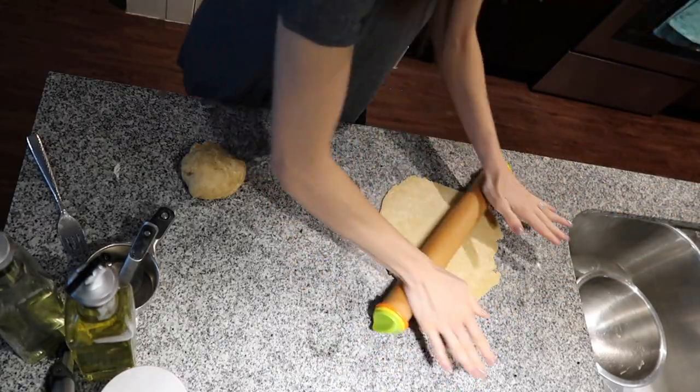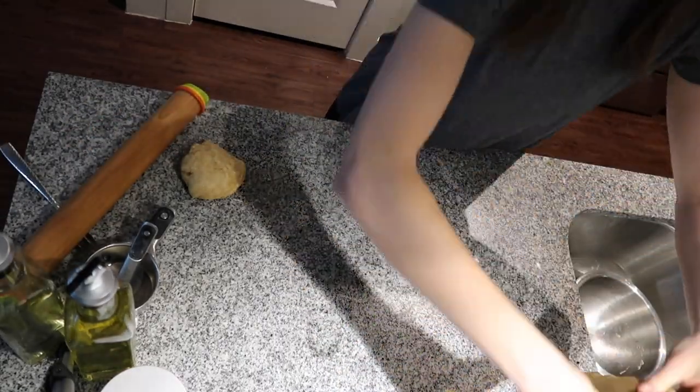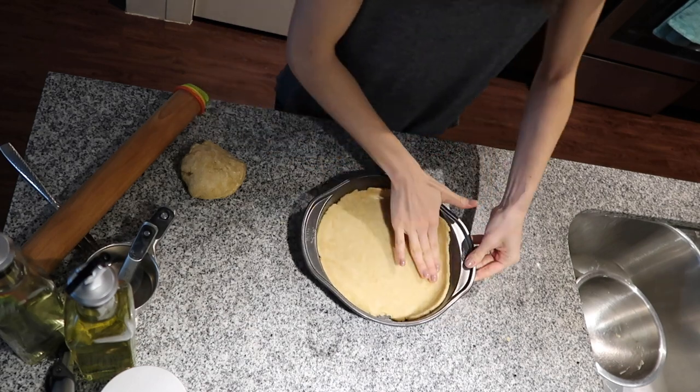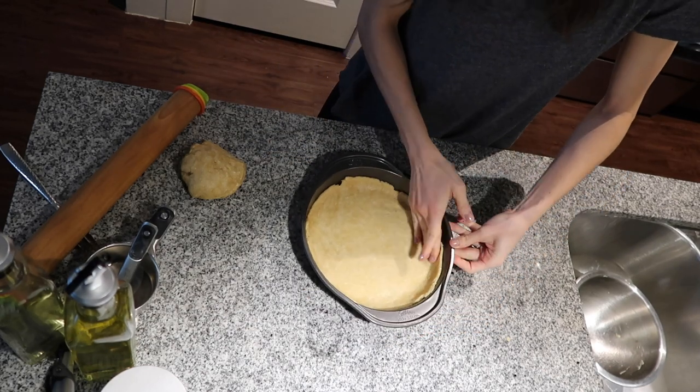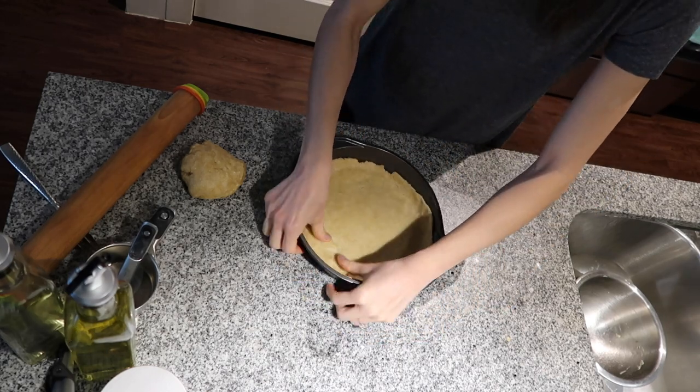Once the dough is rolled out as thin as I want it, I'm gonna add it to a cake pan, and I'm just using them because I know I'm not gonna make a cake in the next couple of weeks or month before I decide to take the freezer quiche out, so I don't mind sticking it in the freezer for a while.